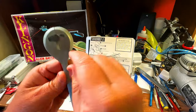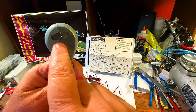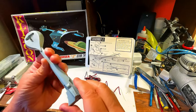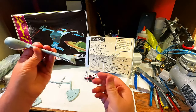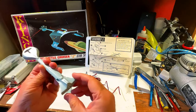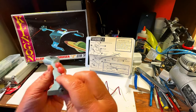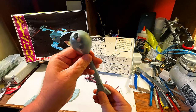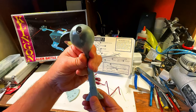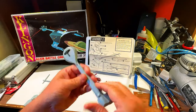But I wanted to see, we'll be able to cut just a little bit of that. And what we'll do is we'll run the wires through. And then we'll attach it to the bottom part of the secondary hull, and we'll be all set to paint it. But I just wanted to show you guys how it fit together. It had a little bit of issues, but we'll be able to take care of that.